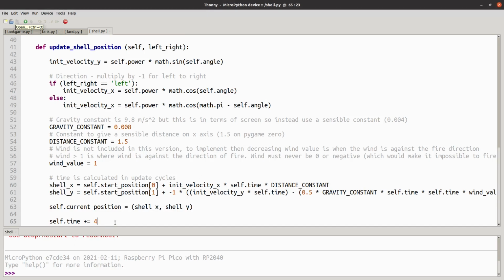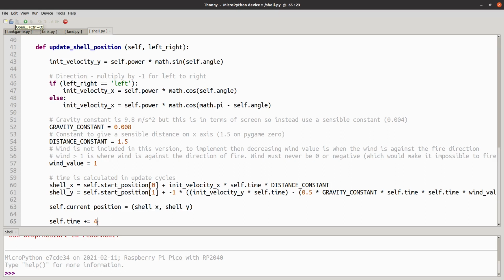So in the Pygame Zero version, this moves one pixel at a time. And in fact, I have to add time delays within the code to stop this being too fast. On the Pico, I had the opposite problem: if I only incremented one pixel at a time, even with no delays in, it was painfully slow watching the shell move across the screen. So I had to add this four step for each movement of the shell.